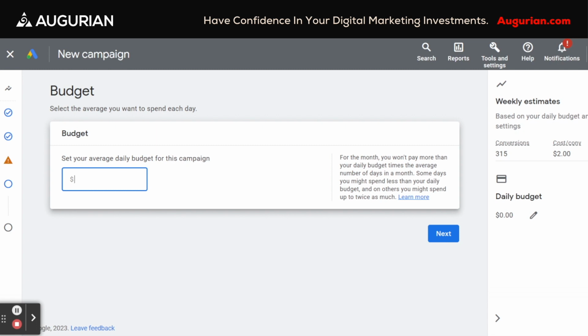Use that 10x, your average cost per acquisition or cost per lead rule to set your minimum daily budget for this campaign. If you're an advertiser on a strict budget with a high CPL, or you don't have the budget to work with Performance Max campaign, at least through the learning phase, which is again 2 weeks, upwards of 4 weeks for a learning period, you need to factor that in. Performance Max might not be for you at this time if you don't have adequate budget to support its efforts. So I'm going to just start with 200. Let's just say my cost per acquisition, average cost per acquisition for non-brand search is $200.